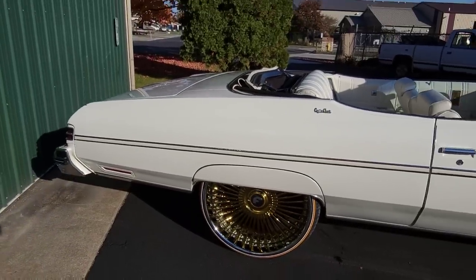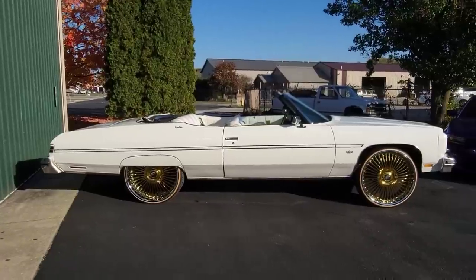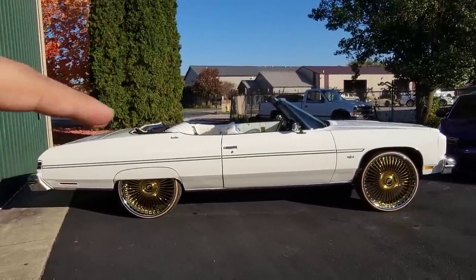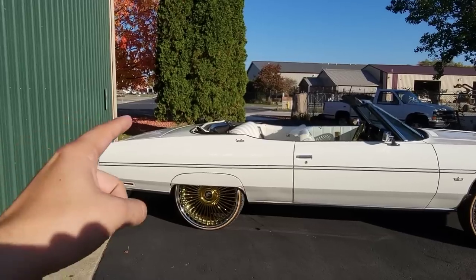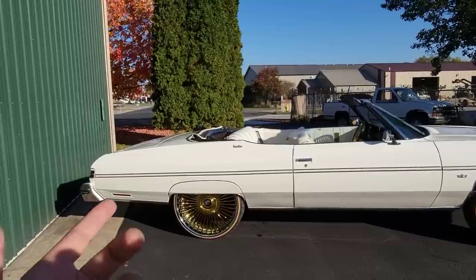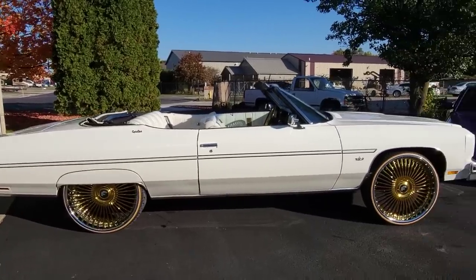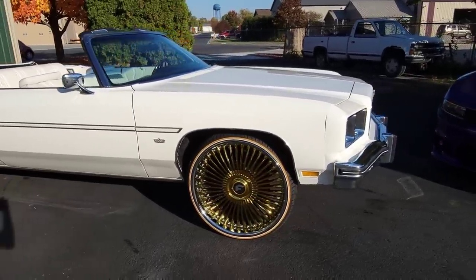I haven't fixed the stance yet, but I've been waiting because I haven't put the music in the trunk yet. I do have 4x12s for the trunk but I'm debating if I want to put 412s or just two 12s. Being that it's a convertible, you lose a lot of sound — not a lot of bass comes from the trunk into the inside because you lose it all. If I put too much in the bag it's going to rattle, and I'm not really going for that. I want that clean, nice sound — clarity, and just a little bit of bass.